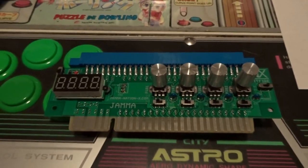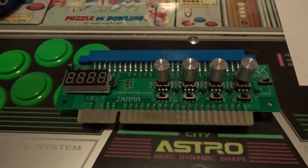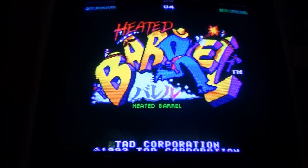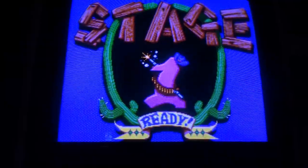So if you pause or hold one moment here, let me make a transition, and I'll show you a couple demos with Heated Barrel. Alright, so here we have Heated Barrel, a game I've talked about in a couple other videos, and it is kind of like Gunsmoke but horizontally playing, so I don't know how well you can hear it.